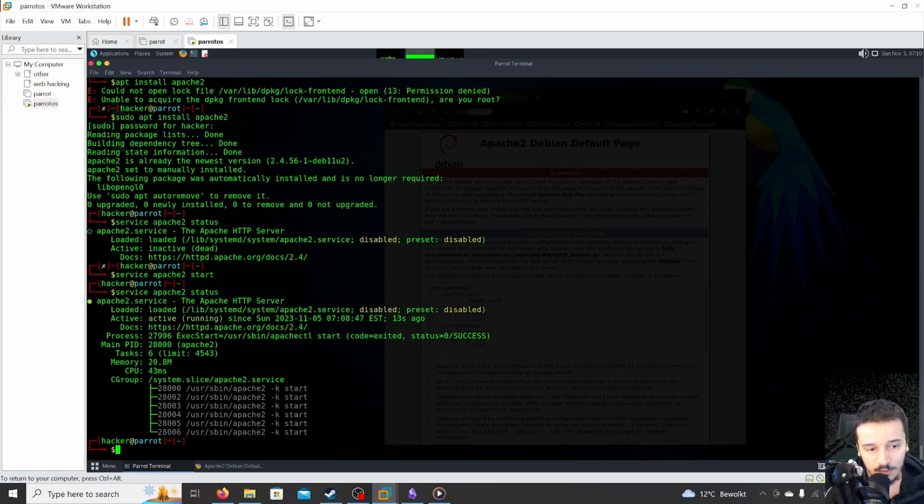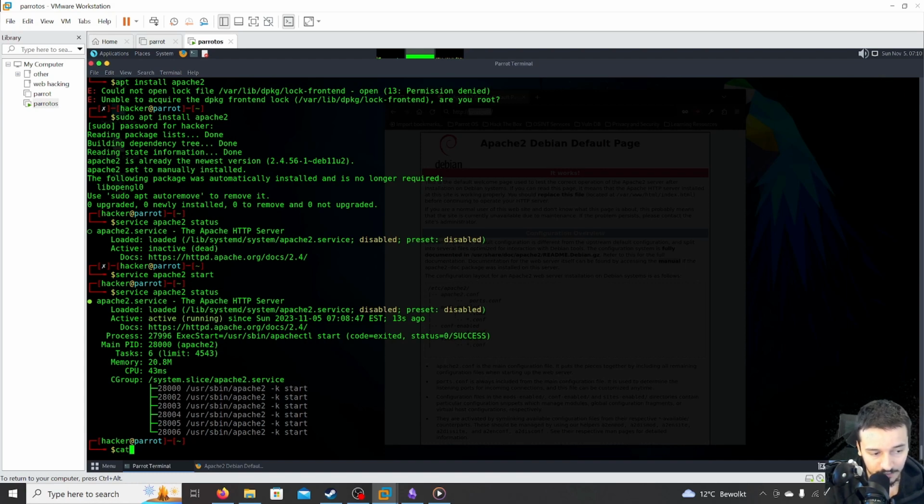So basically when you go to a website, it will first look at a local file called the hosts file, and if it doesn't find the domain name in the hosts file, then it will ask a domain name server to translate it. So if we do cat, which basically shows us what the file contains.